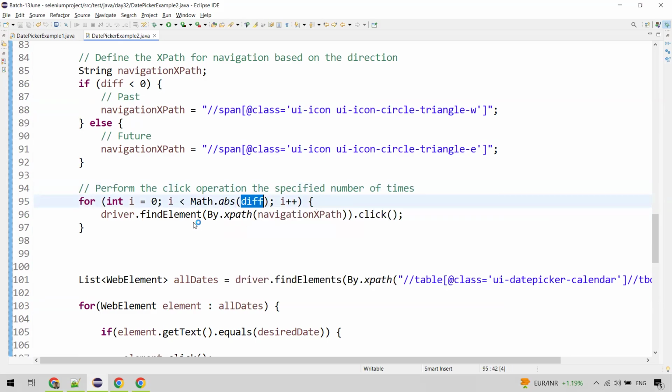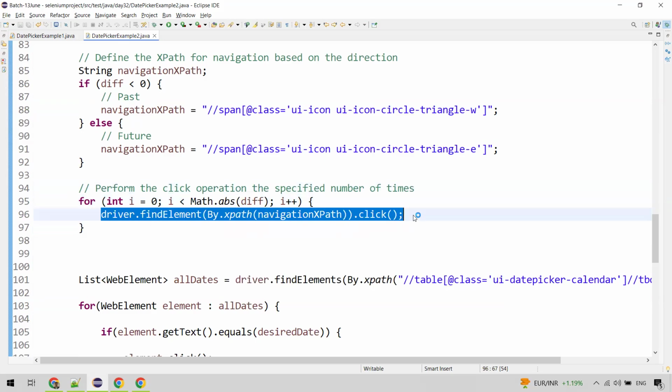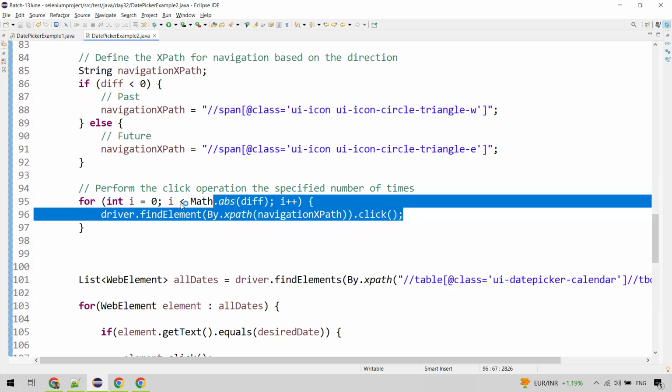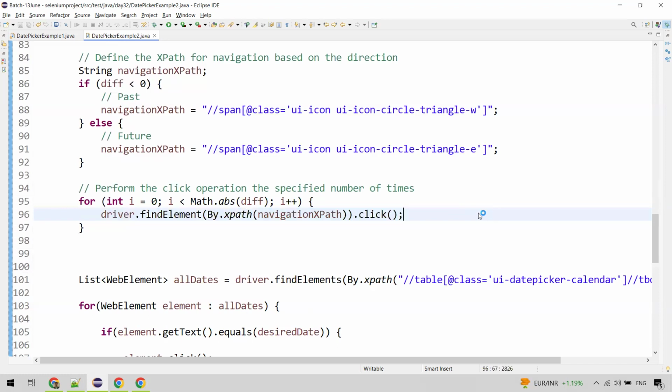So it will click this arrow diff number of times, which is 2 times in our case.